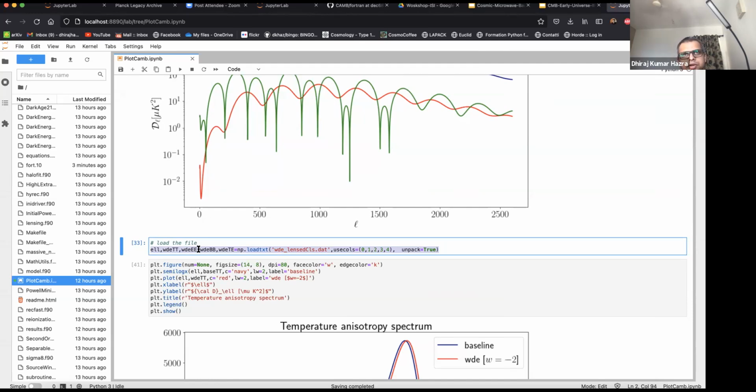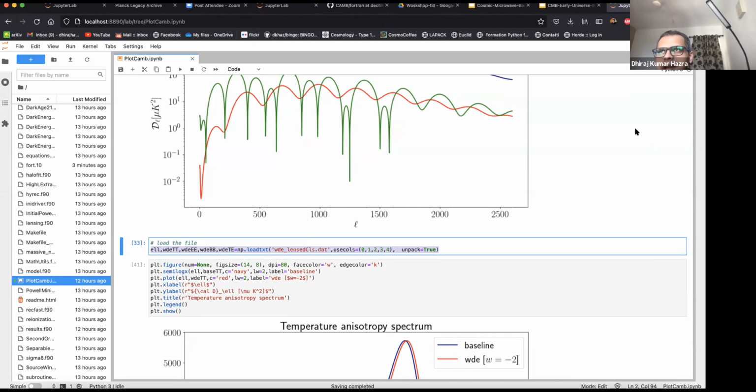So the ISW rise is going to decrease if it is phantom. It will be increased if W is more than -1. And also the distance to the last scattering surface is going to change, because W changes. Remember, I have discussed distances in that notebook. There is a provision to change the W. I think the old one didn't have the one that I've given in the distances. Just check whether you can change W. If you don't have it, then you have to include that.